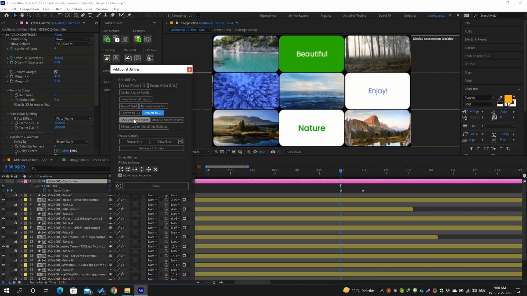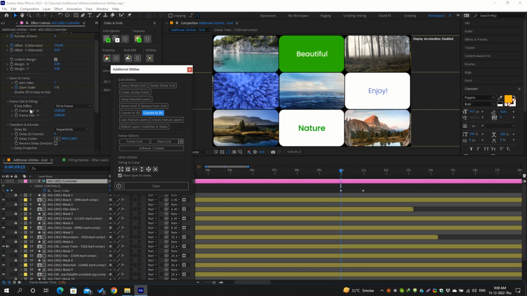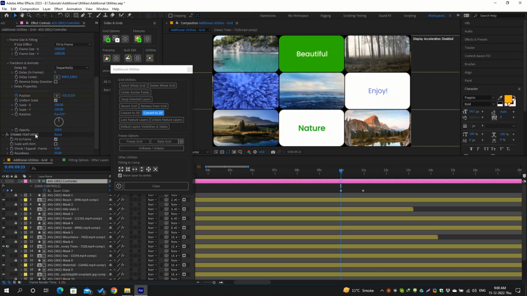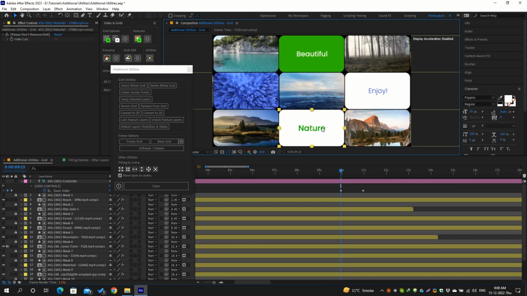The Log Feature Layers option allows you to log all feature layers including masks, strokes and backgrounds. It is helpful as you don't need to edit these manually and can animate these from the controller easily. So this way they won't distract while working or selecting the main grid items for checking their indices or swapping their positions, etc. By the way, these layers are locked already when you add them.